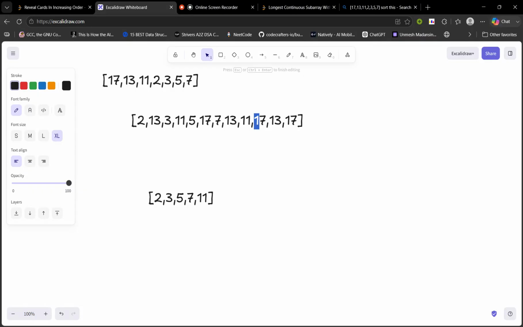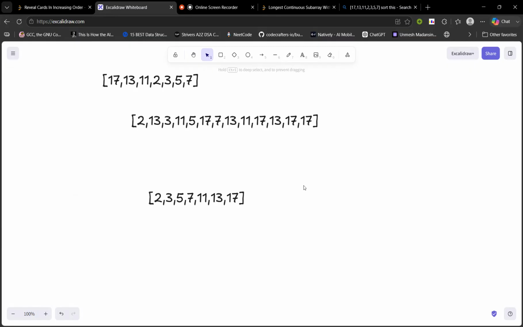After 17 there was 13, so after adding 13 at the back two times, the third time it will be revealed. The next card should be added at the back, that was 17, so 17 will be added at the back, and now finally 17 will be revealed.